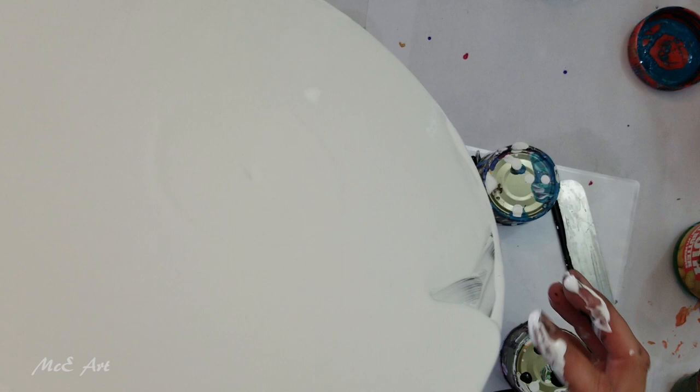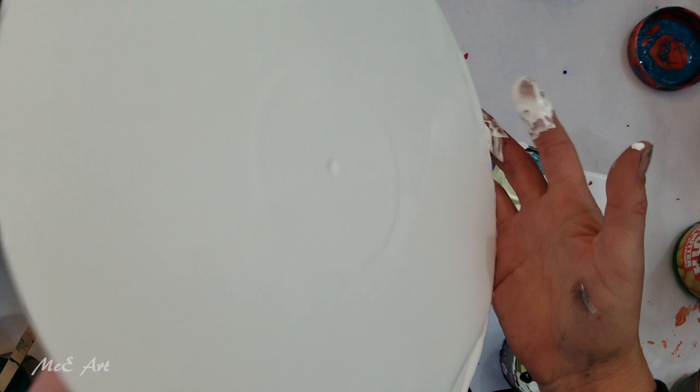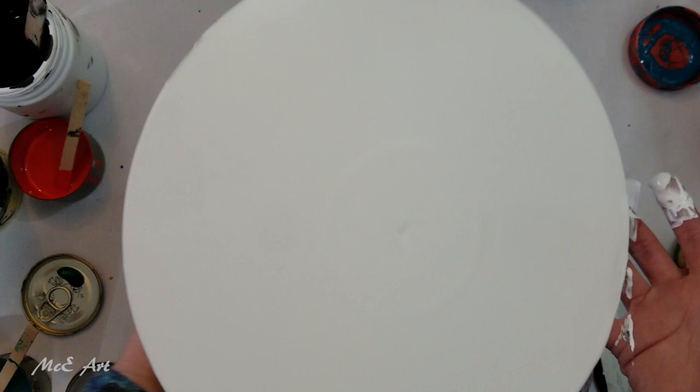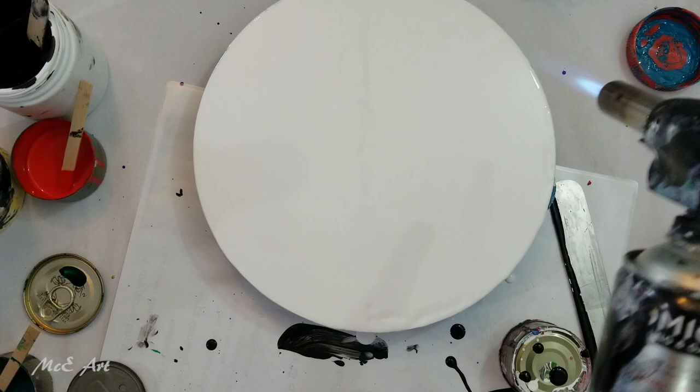Some might call me trying to bring the white point of view to the black point of view. No, I'm just playing. It's art for art's sake. There is no reason, justification. There's no race, gender, color, politics being said or done here. This is art for art's sake, as the record says. Let the record state that this is art for art's sake.